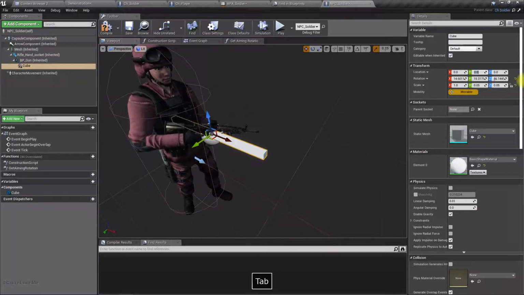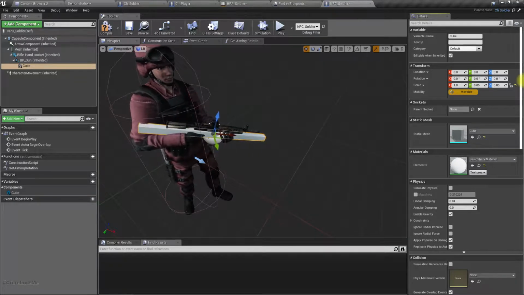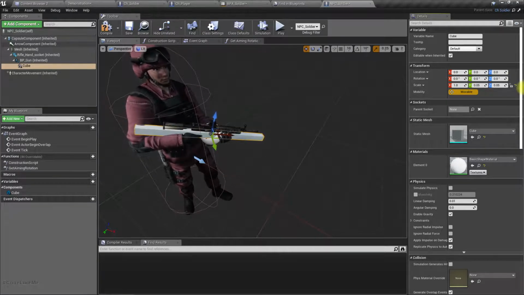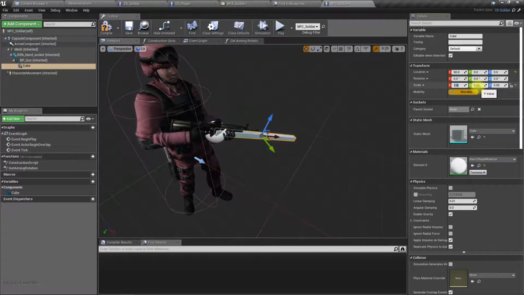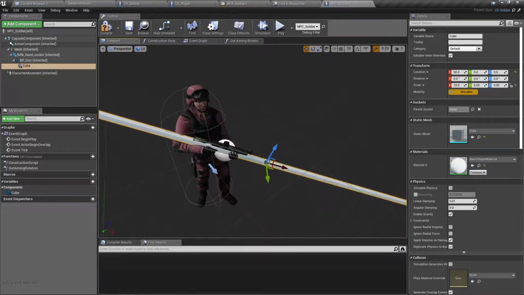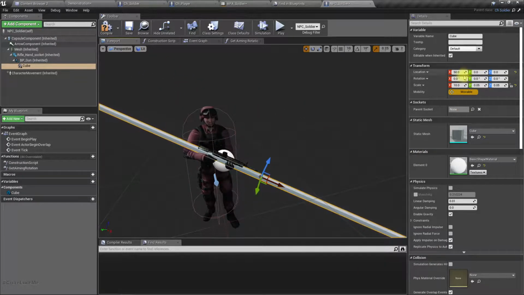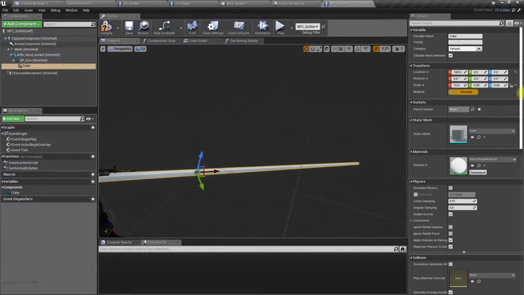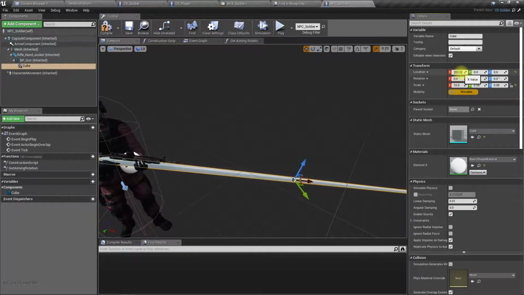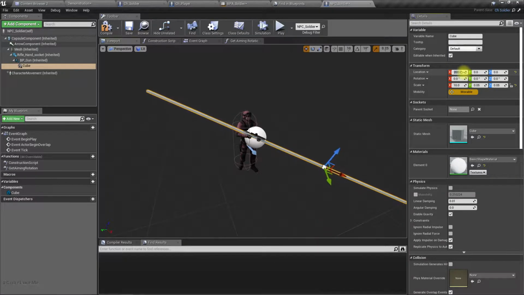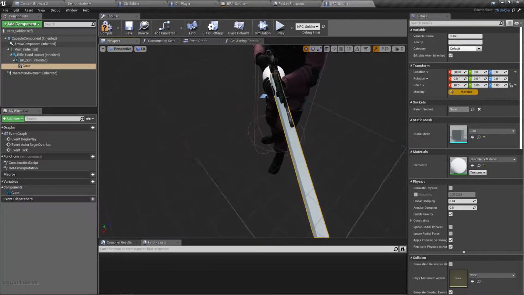Let's move it to 0, 0, and give some offset around the x-axis, maybe 50, and let's make this longer so we can easily see the direction this guy is aiming at. Alright, this should be enough.